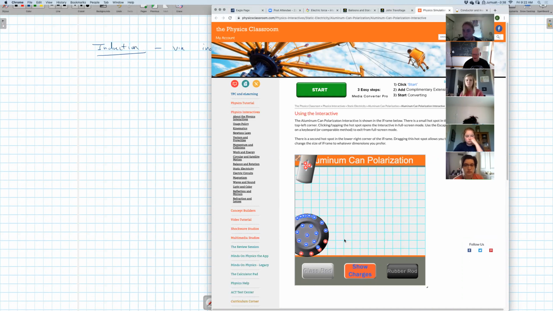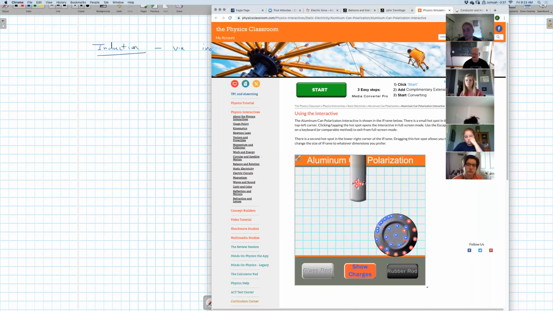Now, what's happening here is this thing starts off electrically neutral. It is still electrically neutral. All that's happening is I'm getting charge separation, so this still has an overall net charge of 0. It's just this side ends up being negatively charged while this side is positively charged. It's what's called polarization. So if I wanted to end up with this thing being overall charged, what I would have to do would be cut this thing in half, for example. If I wanted to make, say, something with a positive charge and a negative charge out of this aluminum can, what I would have to do at this stage is simply cut the aluminum can.